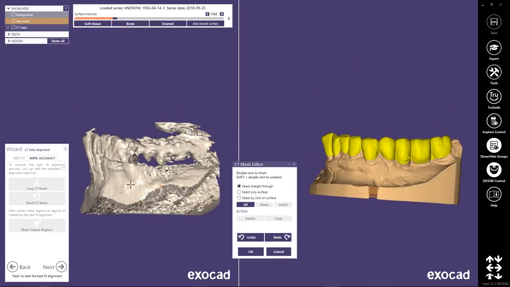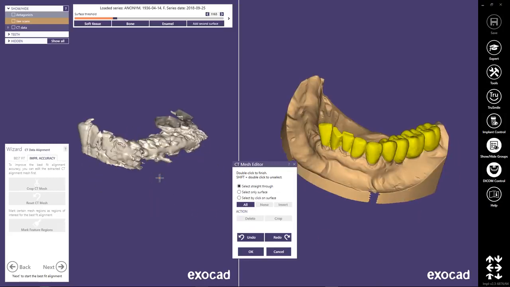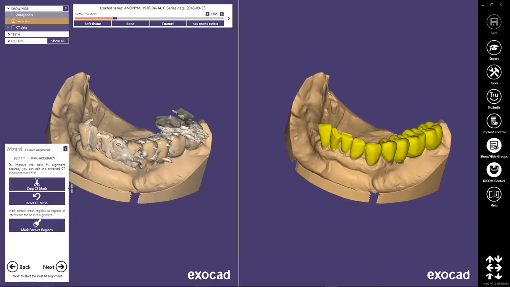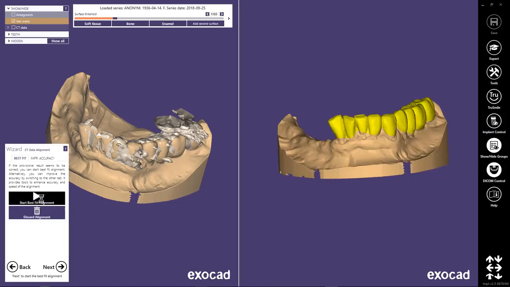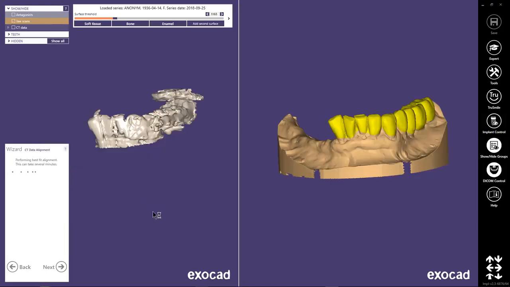And we can cut away this part as well. So this is good. And then I go back to my best fit and start the best fit alignment. So now the software is only looking at these areas when doing the alignment.